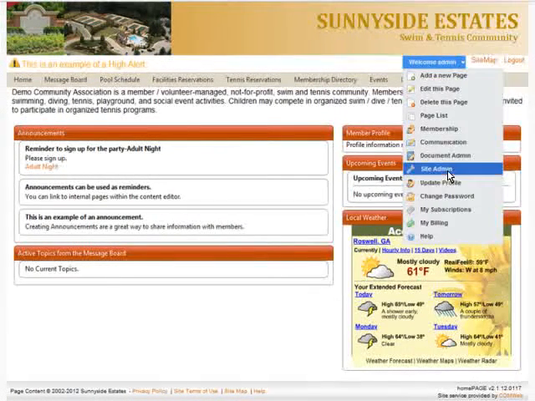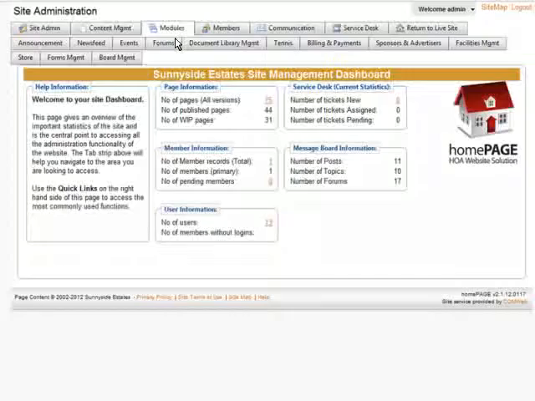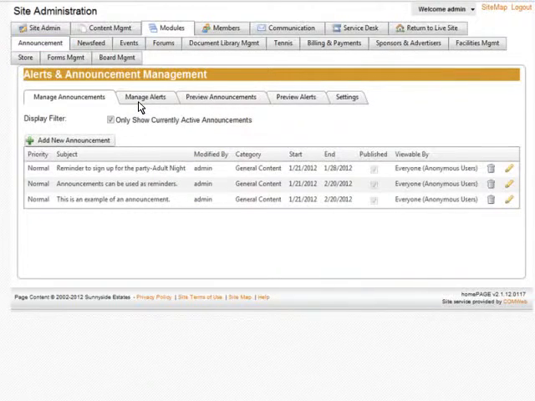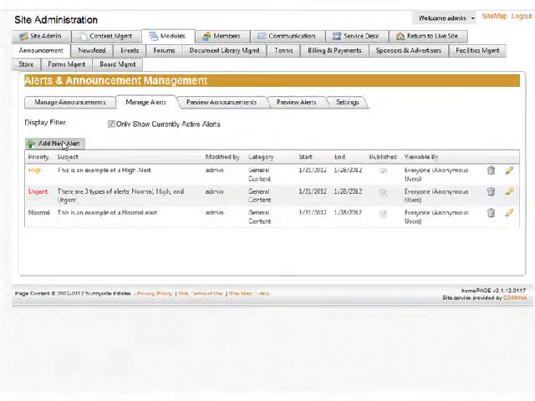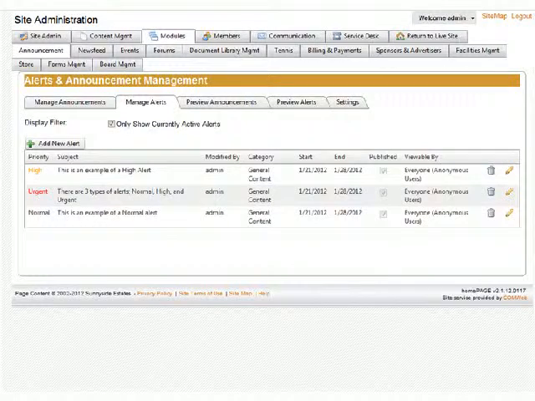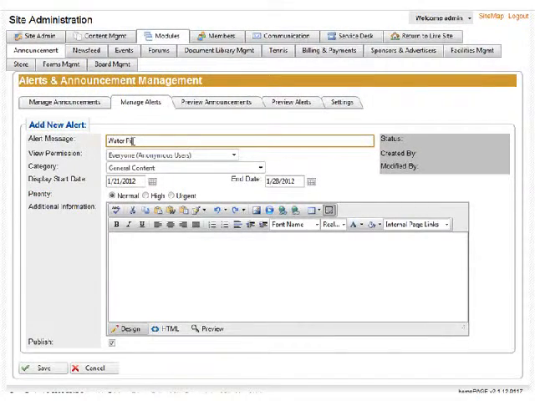If I wanted to create an alert, there was an issue that I needed to address. Let's say it's winter time. Let's assume, unfortunately, that sometimes pipes burst. So let's say water pipe burst.